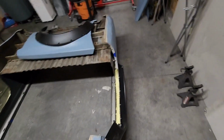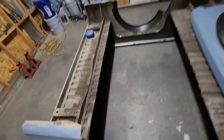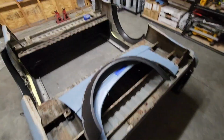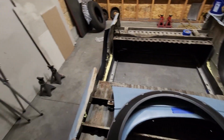So while we wait for that stuff to show up, I figured I'd go ahead and lay a little bit more of the foam sealer in here. This expanding foam will do a good job today. It's a little cold outside, a little dry. Unfortunately, this stuff cures with humidity and heat, so we have some heaters running, and hopefully that'll be enough.